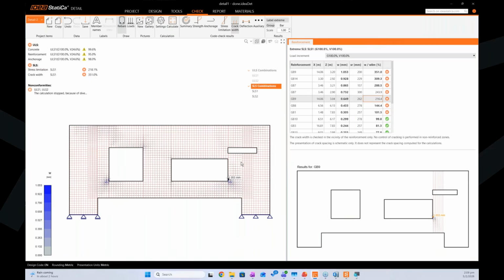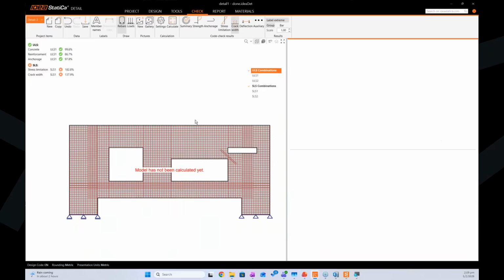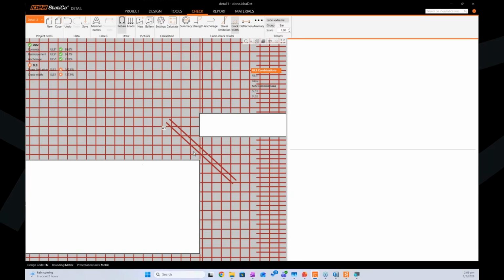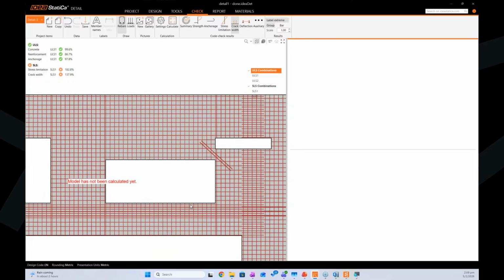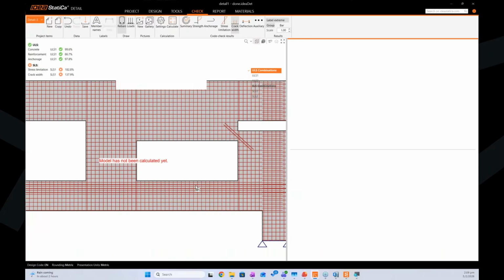So to help prevent this ULS failure and to prevent this crack, I will put a rebar over here, and also a diagonal rebar over here, a diagonal compression rebar. I'll just skip the modeling part and show you the result once we have this diagonal and this additional rebar here.